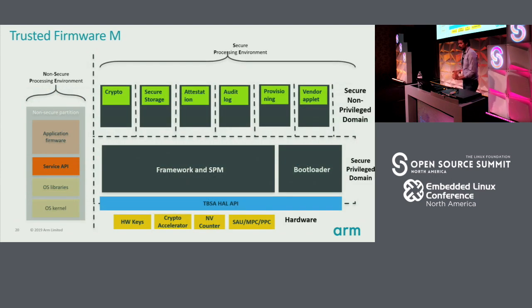Trusted Firmware-M is an implementation of PSA for Cortex-M devices. It provides the firmware implementation and all of the secure-side software as well, so you don't have to spend a lot of time reinventing the software. It already takes care of all of the different security properties that I talked about. It also provides some of your security endpoints, things like attestation, secure boot, and the cryptographic primitives that you may need on your system. And then you can go on to build your system based on this.